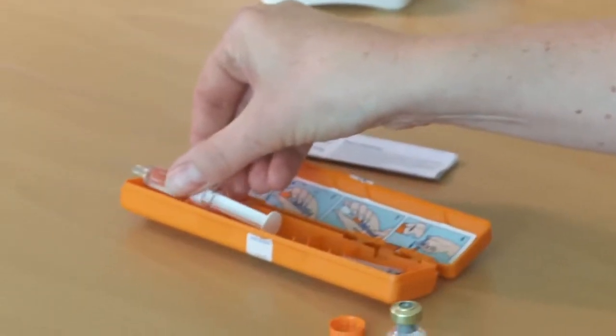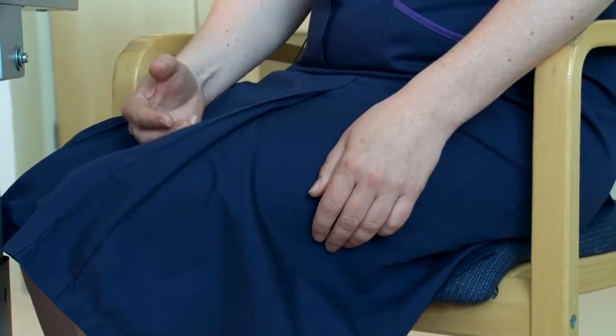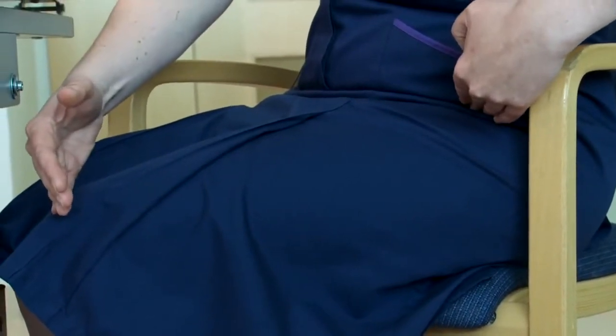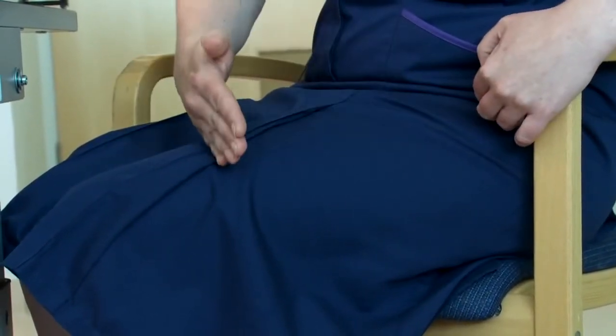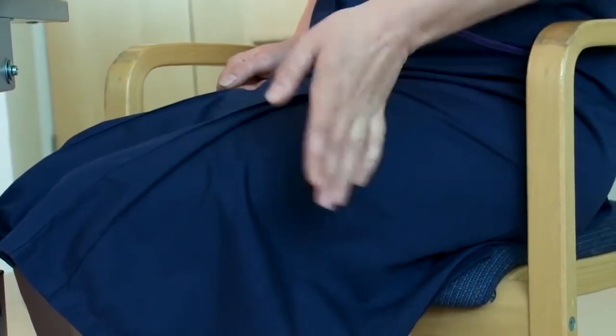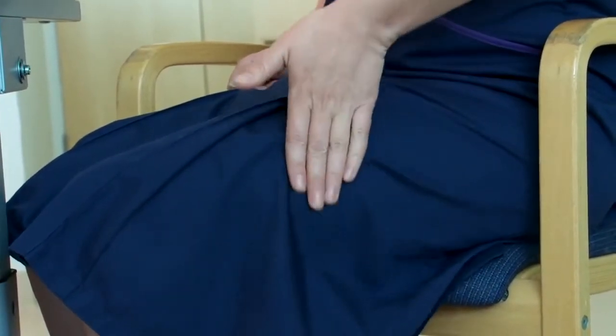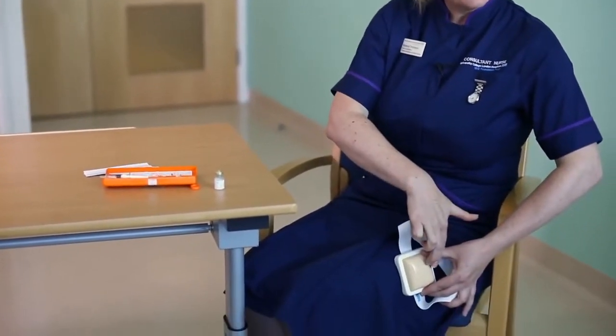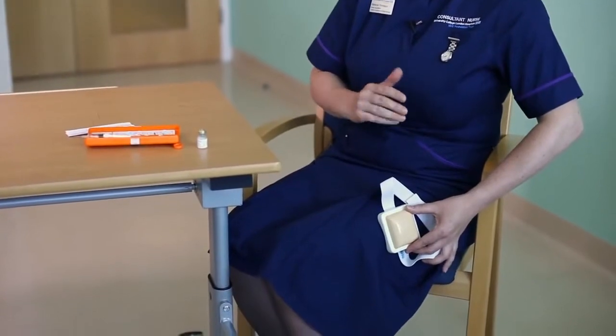So the glucagon injection needs to be given in a big muscle, and one of the biggest muscles is in the leg. So if you look at the leg and visually imagine your leg from the hip to the knee in 3 sections. So 1, 2, 3. The glucagon injection needs to be given in the middle section on the outer edge. So if I was doing an injection on me using this injection device, if I placed it on my leg here, I would be doing the injection here. I'm going to demonstrate this with this on the table.